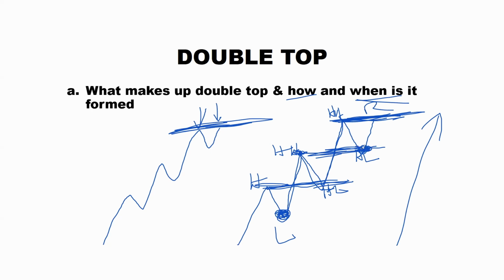Now, if this price here, we have just said that we expect to create a new higher high. The moment it fails to create that new higher high that we expect, and price is held here at this high, this is the first symbol, or the first way how a double top starts to be created.